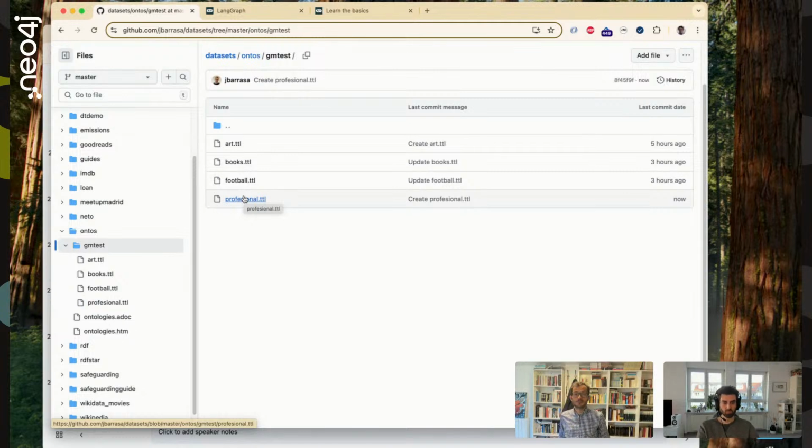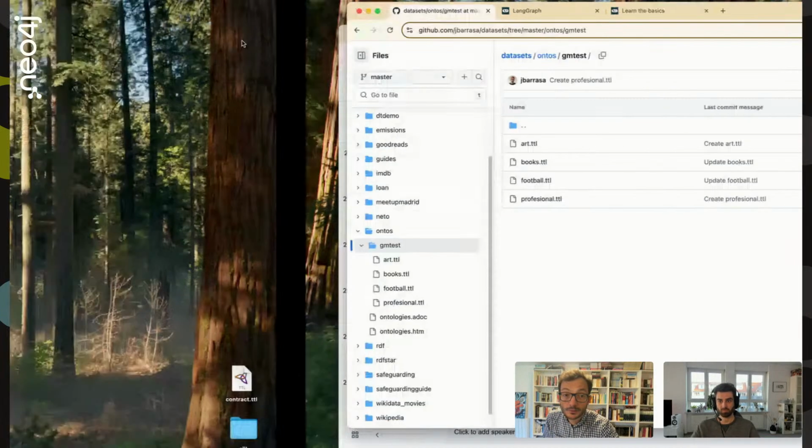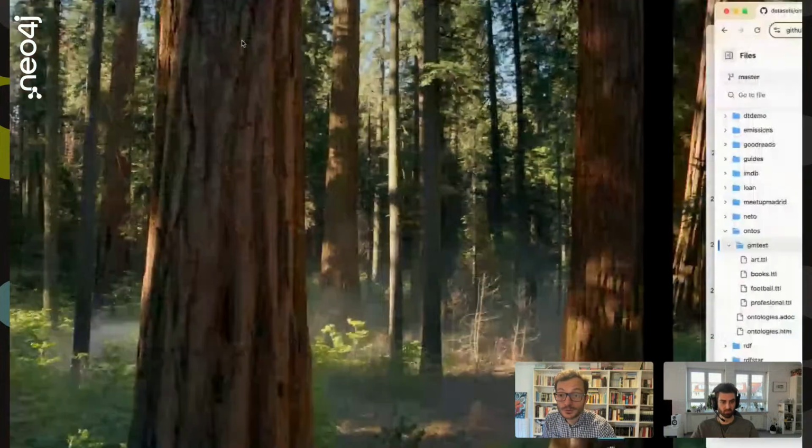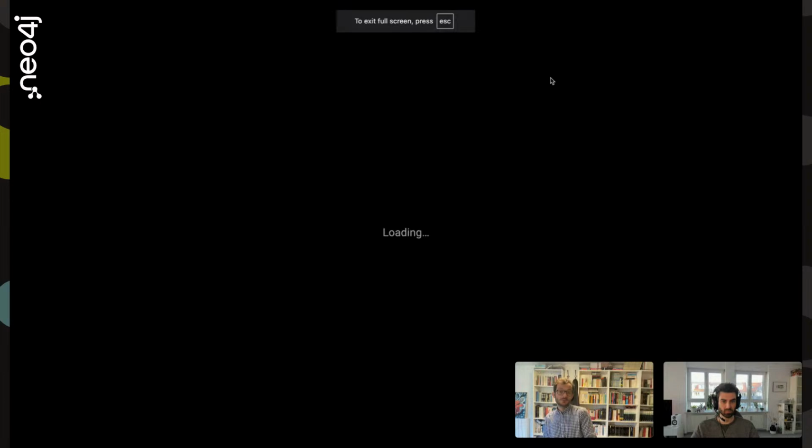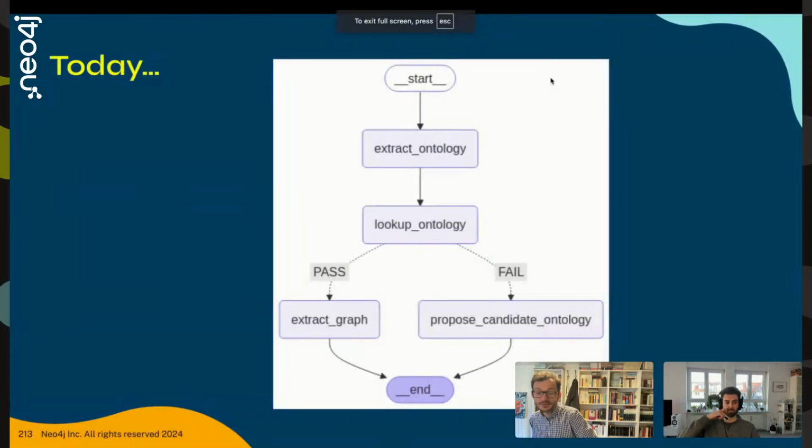But I will stop here because it's otherwise too long. But I hope that when people get the opportunity to look at the code, they understand what the process implements, which is this. Where did I put my workflow, which is probably the more visual way of presenting it. So we dynamically find the ontology, and if we have coverage, if the ontology is there to support our knowledge graph creation, we'll use it. If not, we'll create a new one.